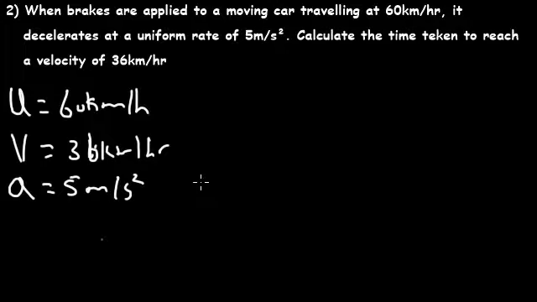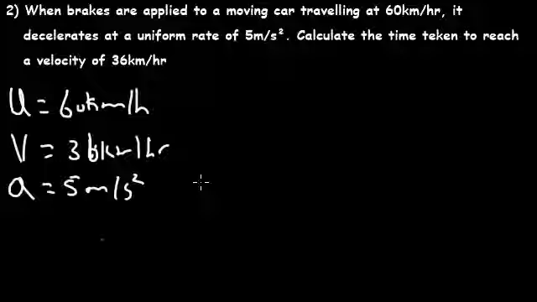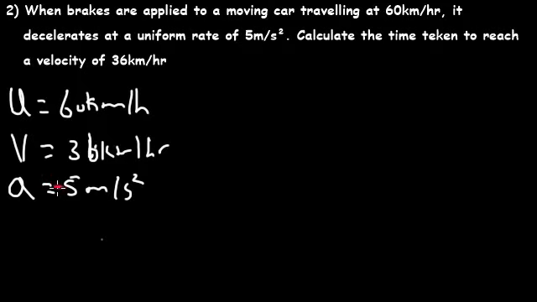Now, it is important for you to know the difference between acceleration and deceleration. When a body accelerates, it moves faster. But when it decelerates, it decreases speed. And since acceleration is a vector, when a body decelerates, you have expected it has a magnitude of negative value. So therefore, for this problem, instead of 5 meters per second squared, it will be negative 5 meters per second squared to show that it is decreasing in velocity. Are we together? Perfect.